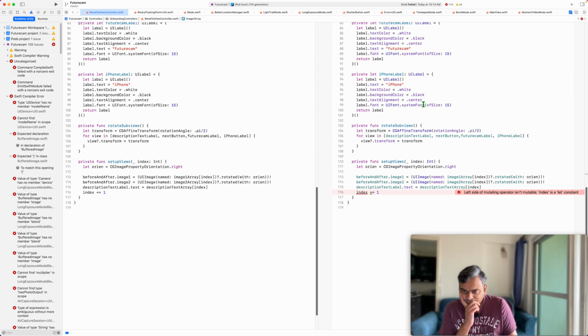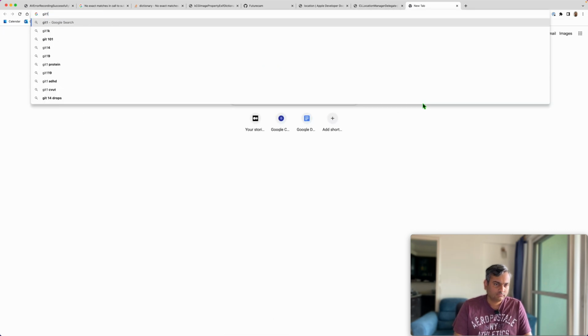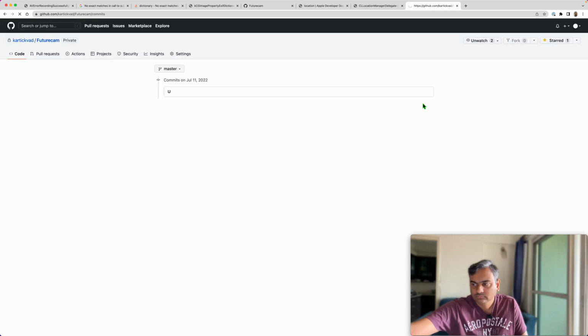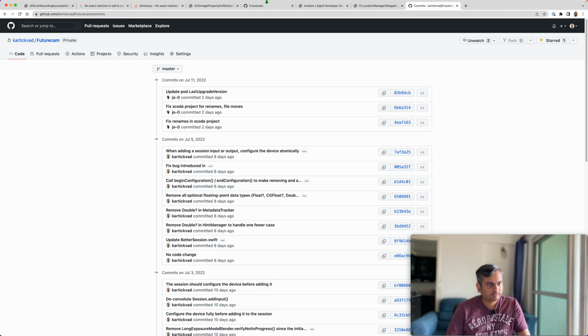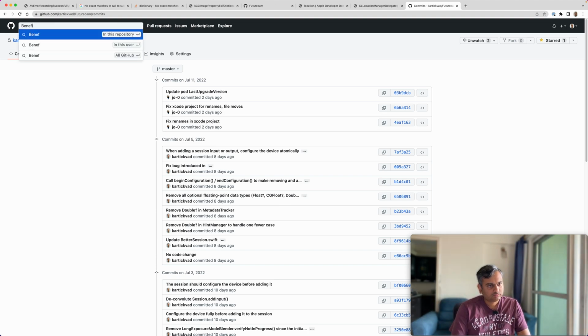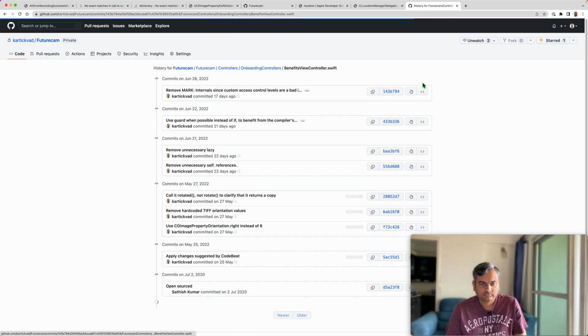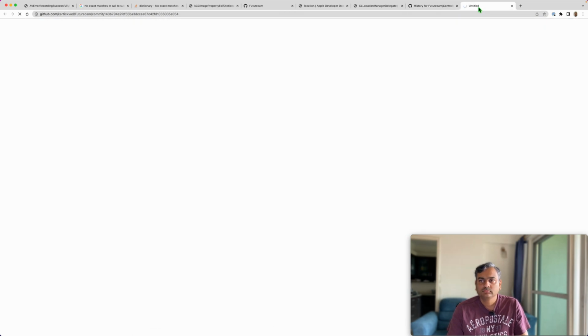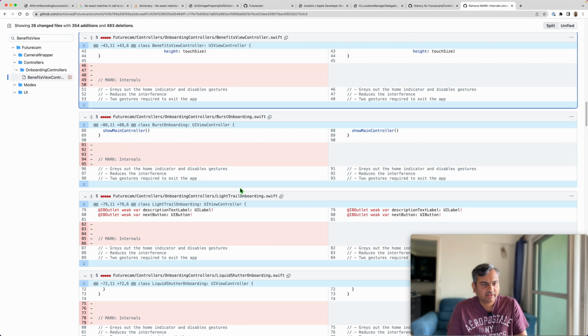Benefits view controller. Did I mess up something in the refactoring?